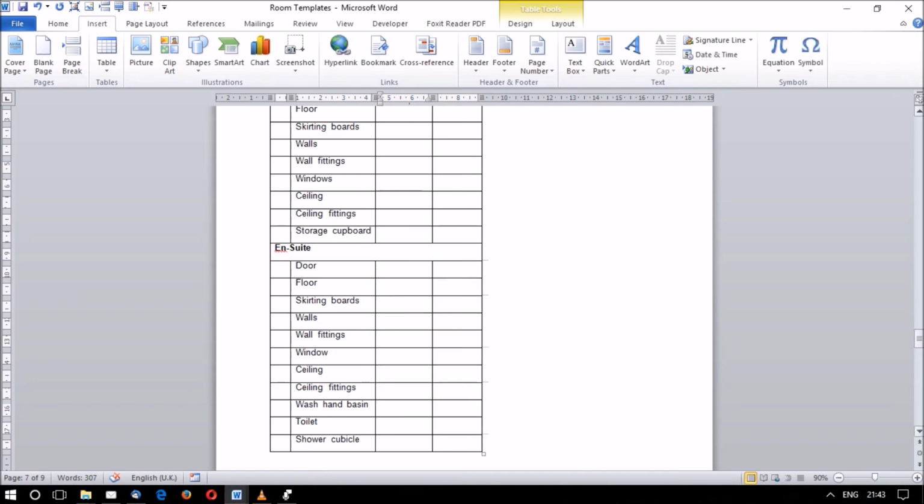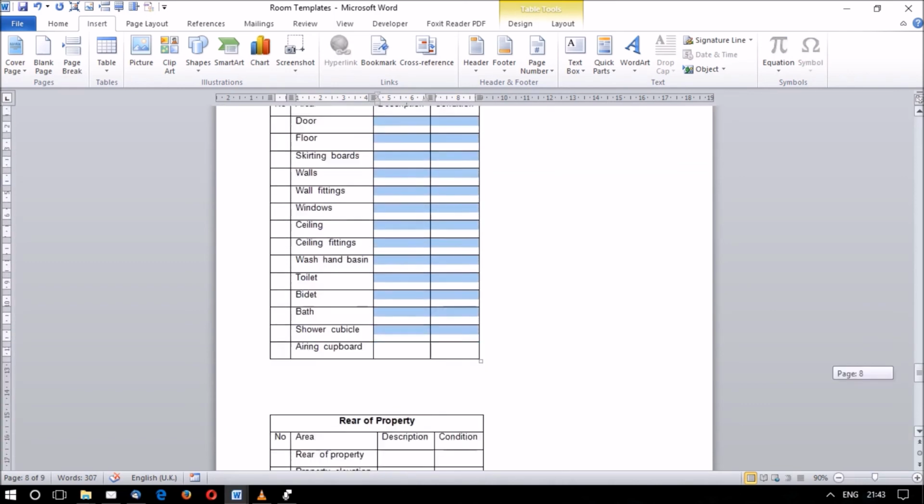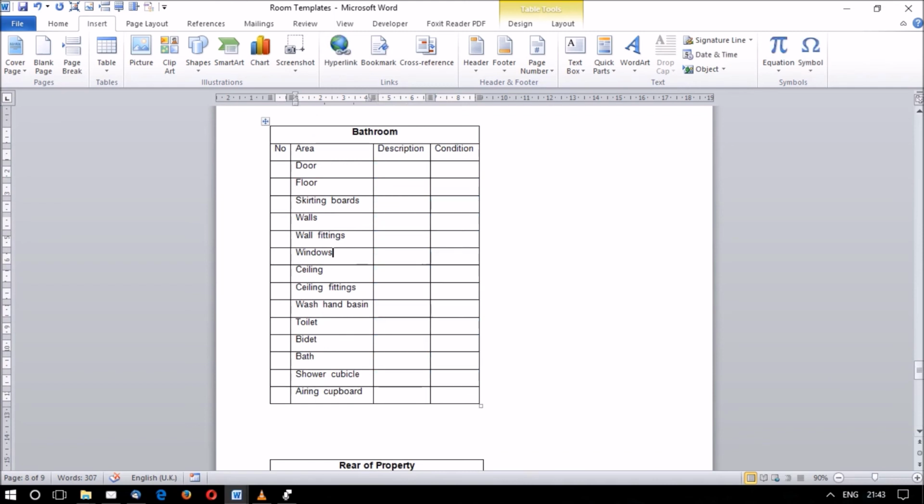Again, the bathroom. Like I mentioned, these columns over here are fairly flexible where it's needed. Not all toilets might have a bidet, so if you don't need it, you can delete it. But if you do need something and it's not already present within the template of that room, you can simply add it.